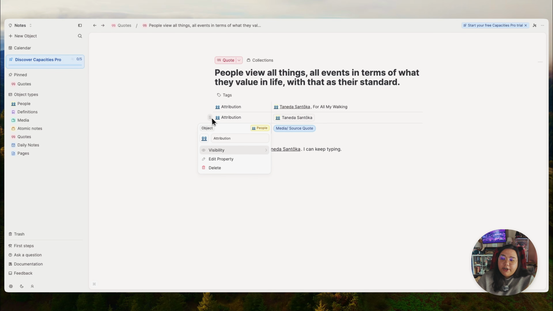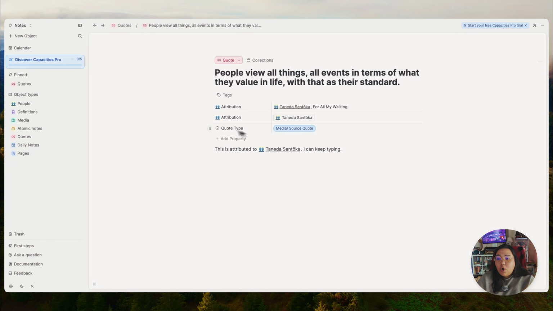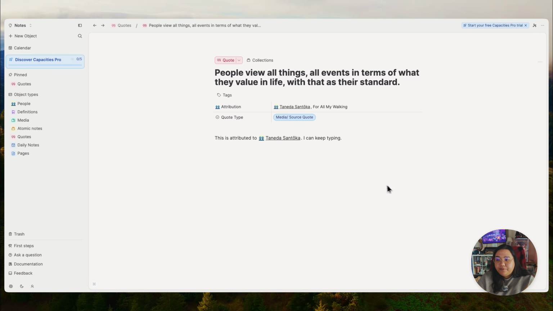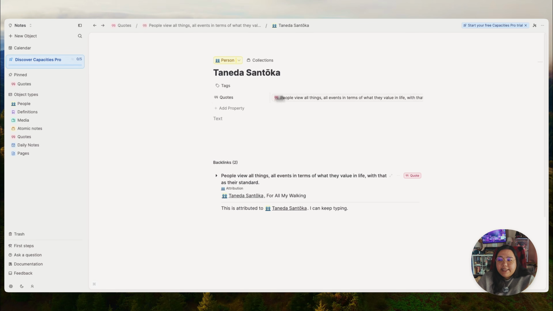So then if I go over here, I can modify my properties right from this page as well. You can change the visibility, you can edit the property, and then you open the page, or you can go ahead and delete it. In this case, I'm going to delete this object type. And then as you can see, this still exists. I don't keep my quotes this way. I have a query that I use for things like that. But if you're not wanting to pay for queries, like upgrading to a pro account just for queries, this is a really good way to do that.